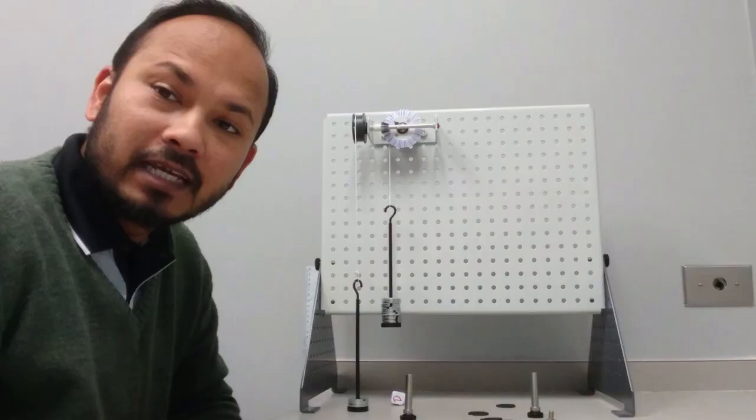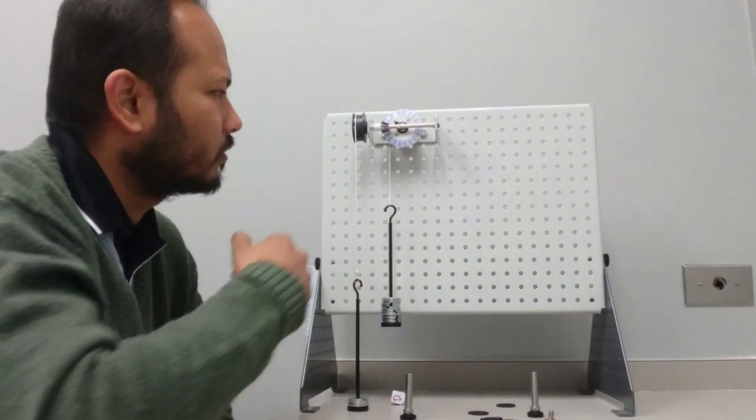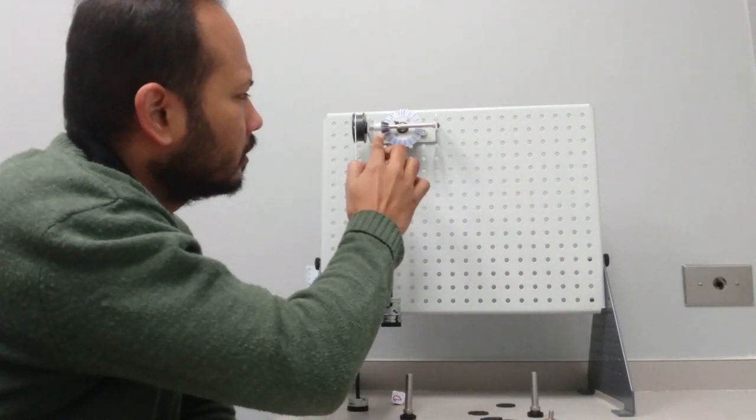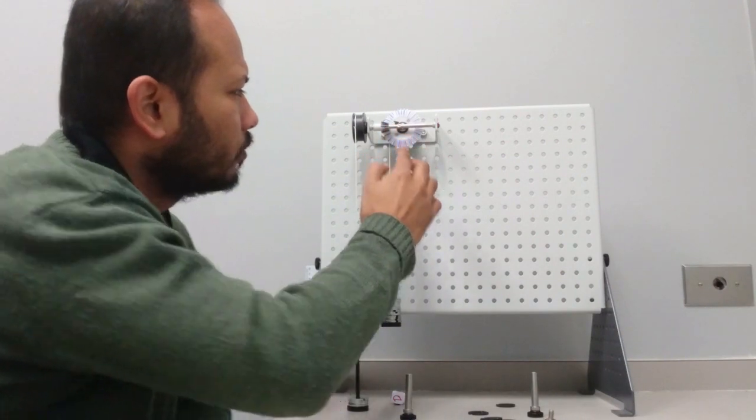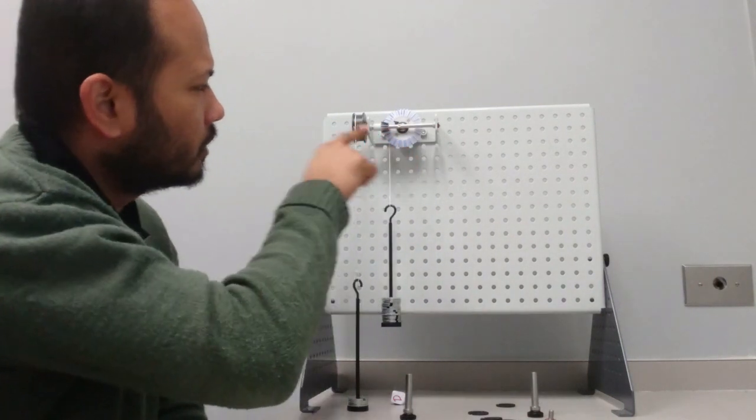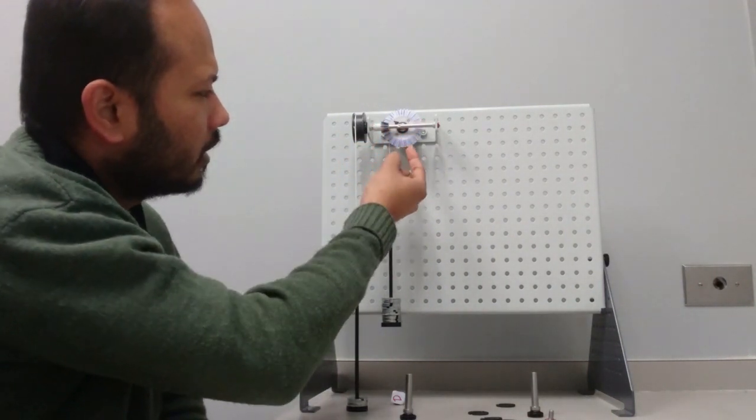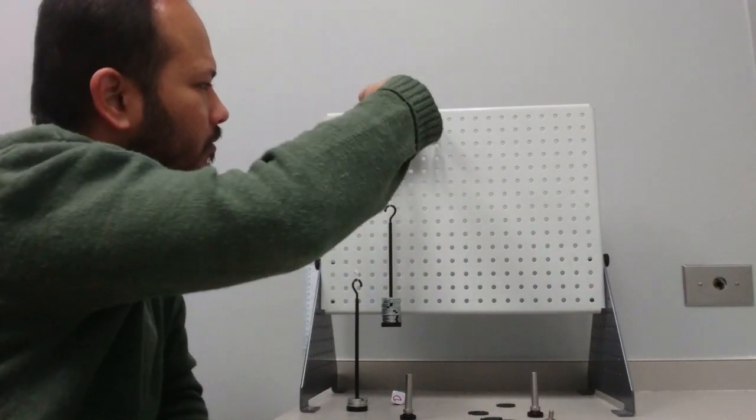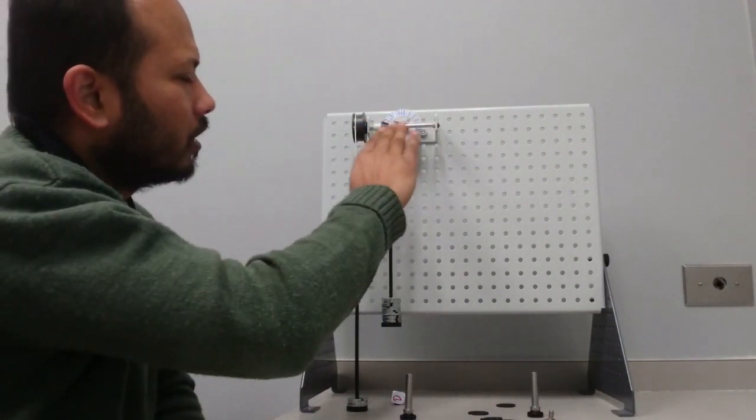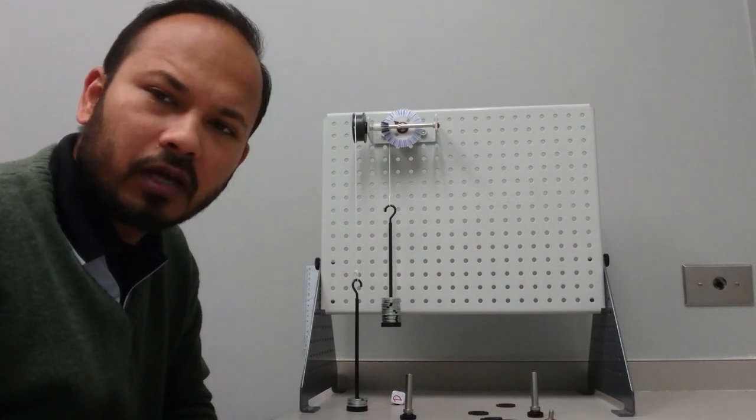Some applications of bevel gears are power transfer from one gear to another gear shaft which are at an angle, mostly they are at 90-degree angles. So you see one gear here has a shaft in this direction, and the other gear here has a shaft 90 degrees to the other shaft.